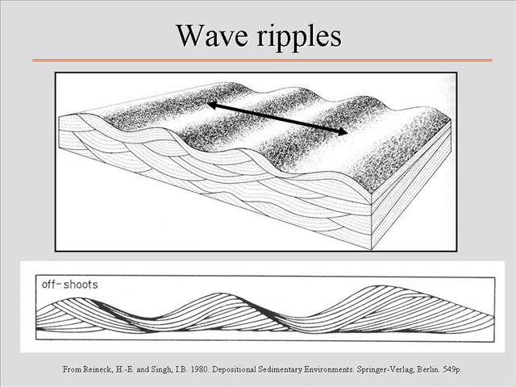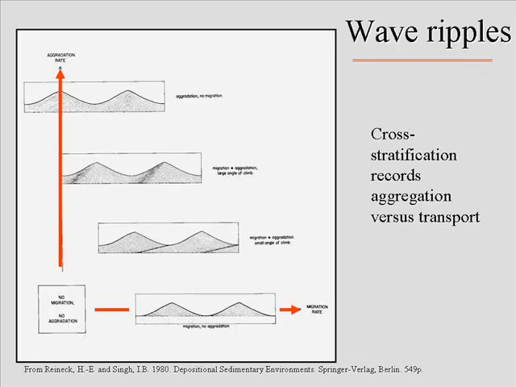Wave ripples usually are associated with marine environments or lacustrine environments, lakes, etc. But they can be associated with parts of fluvial environments too. When you have, say, a flat area around a floodplain that gets flooded, if the current is more or less bringing water into an area where it gets stagnant and the winds get to it, you can start having little small wave ripples in those areas as well. And then again, this shows you how cross-stratification of wave ripples shows you how they aggregate over time as well.